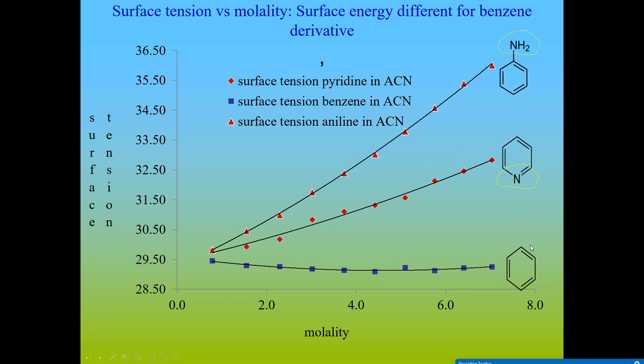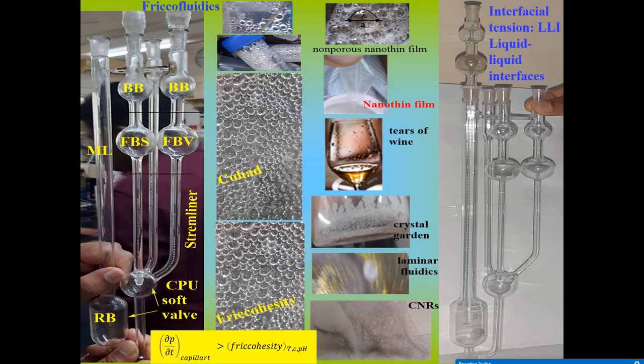So we could say that they are acting as a sensor. If we know the calibration system, then we can easily determine that surface tension itself acts as a property, along with coagulation. As I quoted the example of tears of wine, we generally grow crystals, and crystals also move along the wall.